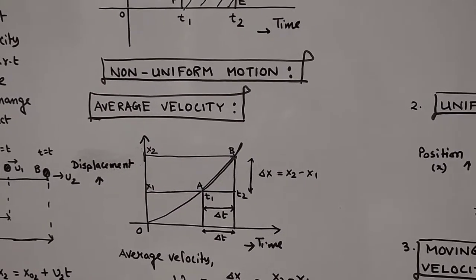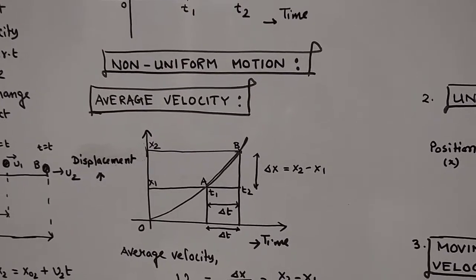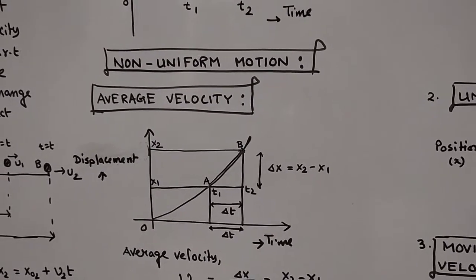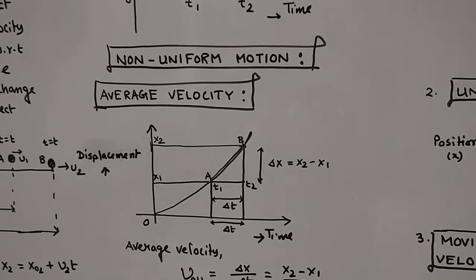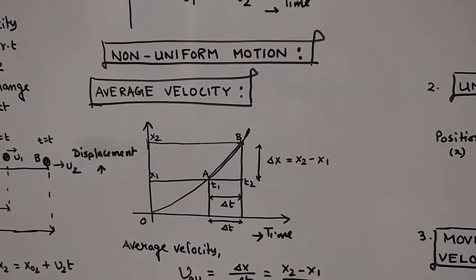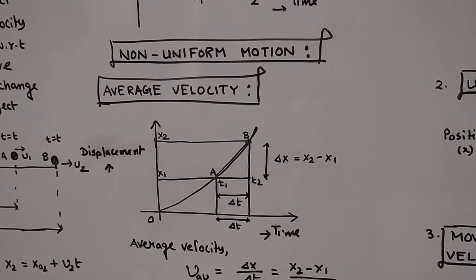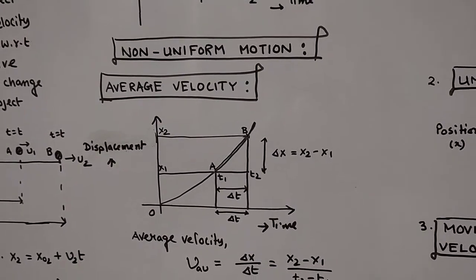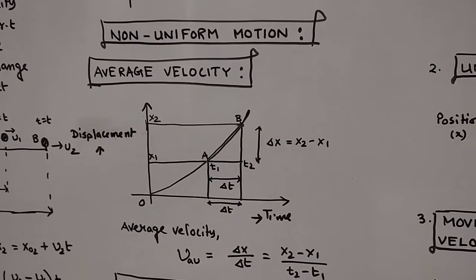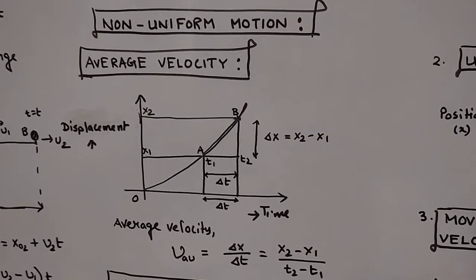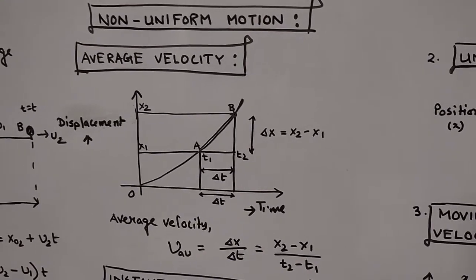Now as the motion is non-uniform, there is a need to define average velocity, because velocity does not remain constant, it changes. So for that, you will consider any 2 points A and B from the graph. Now you have to draw a line such that AB is a straight line. Now you have to draw lines parallel to the displacement axis as well as parallel to the time axis. So you will get a right angle triangle basically, and from that right angle triangle you can define the change in displacement with respect to the change in time.